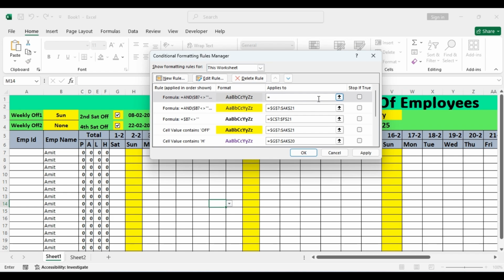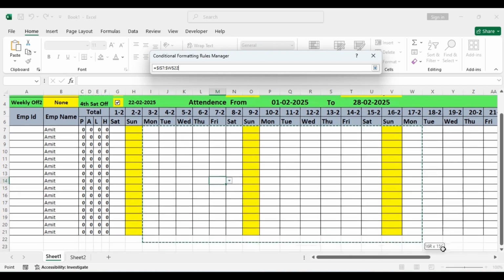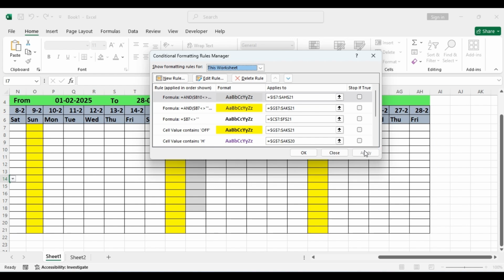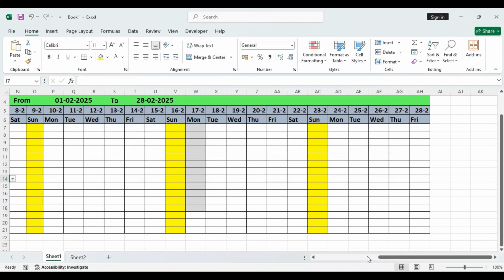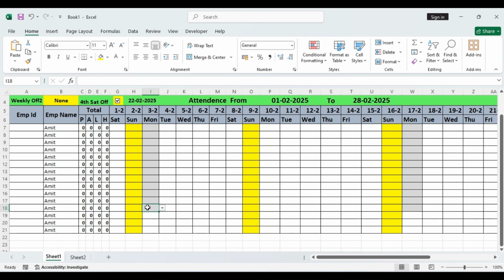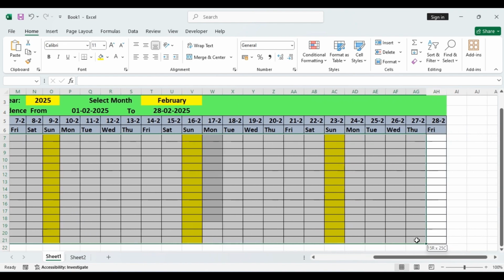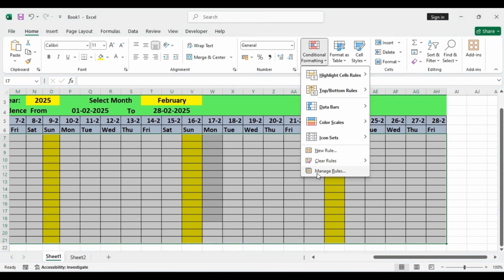We have not selected the cells or table to apply conditional formatting. So we have to modify our rule. Still, there is some issue with the selection. I guess I have done the wrong selection.